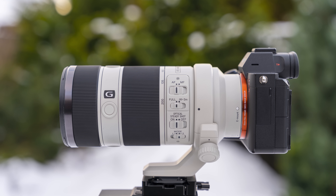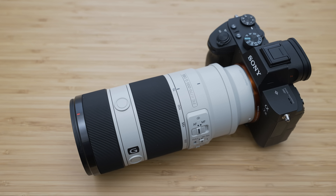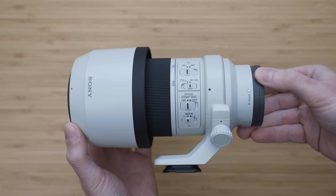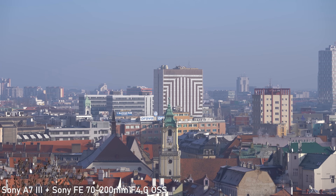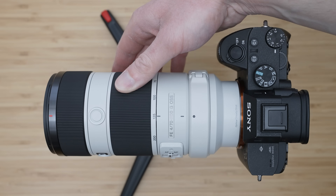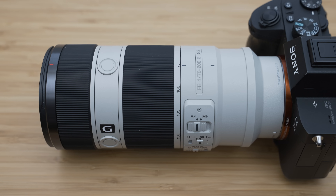To sum up, I generally recommend a 70-200mm lens or its equivalent basically for every serious photographer. As I've explained, it is a very versatile and useful focal length. Regarding Sony FE 70-200mm F4G OSS, I can say that I am very happy with this lens. It is relatively small, well-built, it has internal zoom and full controls. The optical qualities are very good. F4 is sufficient for my intended purposes and I enjoy the highly effective dual stabilization. It is not quite perfect though — it is weather-sealed to some degree, but there is no gasket around the mount. The minimum focus distance also isn't as good as with newer lenses of the same type. It is also a bit unfortunate that it is not possible to use it with a teleconverter. Despite that, I think it is still the best short-to-mid telephoto E-mount lens for traveling and it generally performs very well, which means I can recommend it.